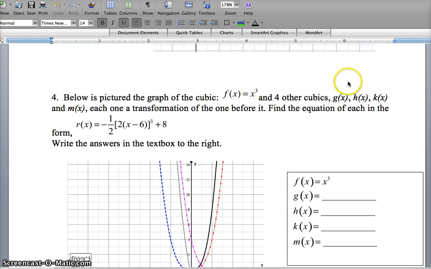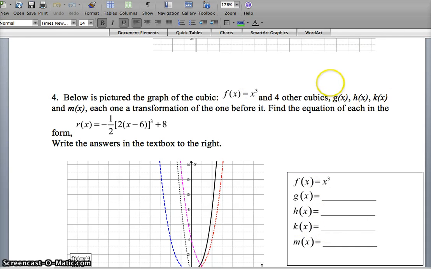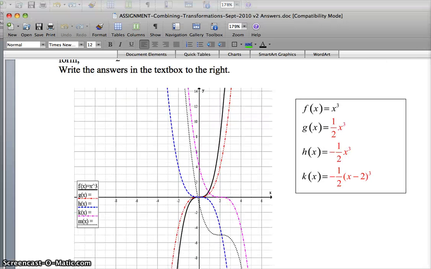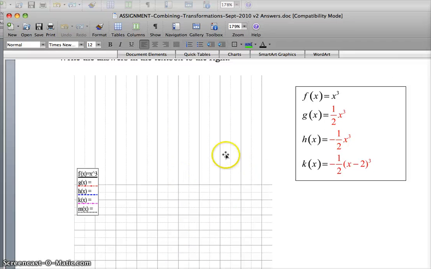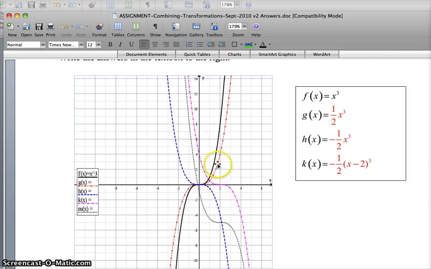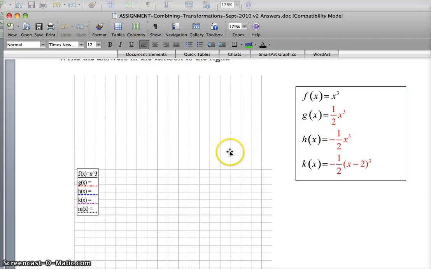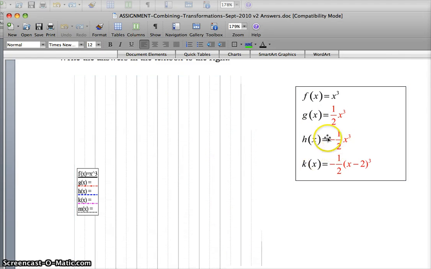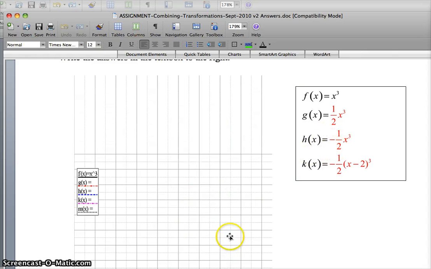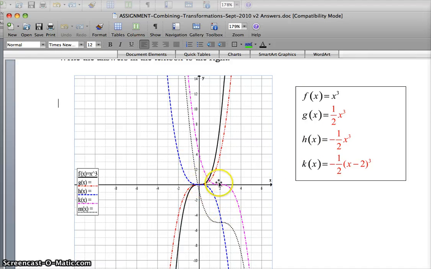I think what he was asking for was actually for us to give answers stating what transformations had already been made, and express the answer in this form, and I was sort of plowing ahead doing this problem. But if we look at what went on in his example, the graph in black was x cubed, and the point 2, 8 became the point 2, 4. That's the first transformation, so there was a multiplication by 1/2 outside the function. 2, 4 became 2, -4, so there was a multiplication by -1 outside the function. And then this whole graph in blue shifted 2 to the right, so there was a subtraction of 2 inside the function. And that really pretty much explains this worksheet, and I hope that this helps you.